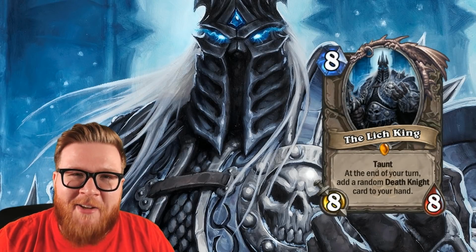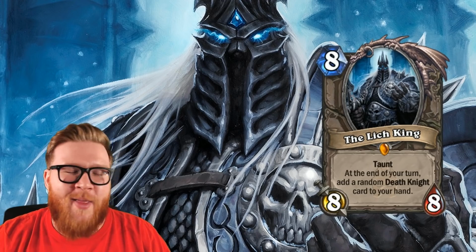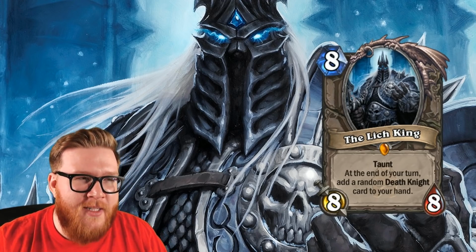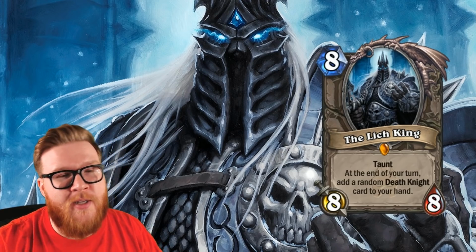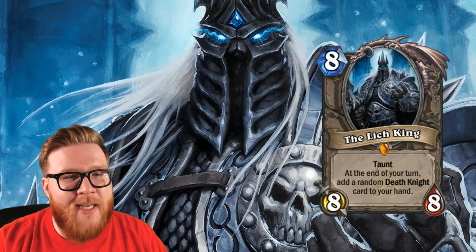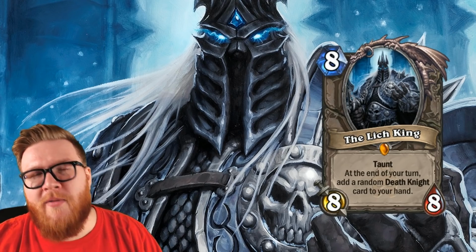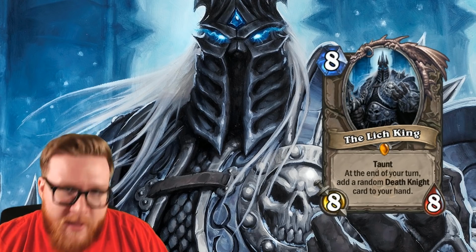So now let's continue our chain of Knights of the Frozen Throne cards here at the number 5 spot with the Lich King, which is one of the most played cards in all of Hearthstone and often ranks as the most played legendary in Hearthstone because it's one of those cards that you can just toss into almost any deck list and it makes sense. Even aggressive decks can top out their curve with Lich King. Not all do, of course. Certainly odd decks can't run Lich King either.